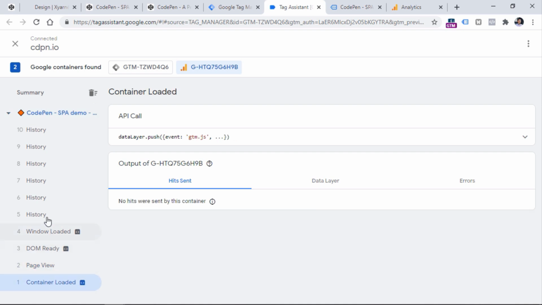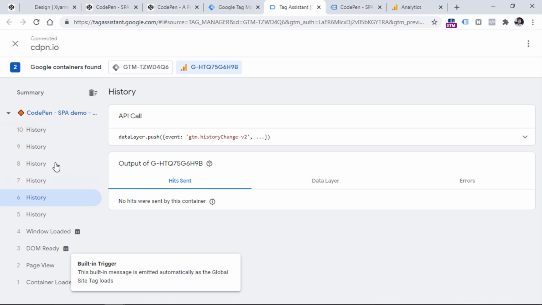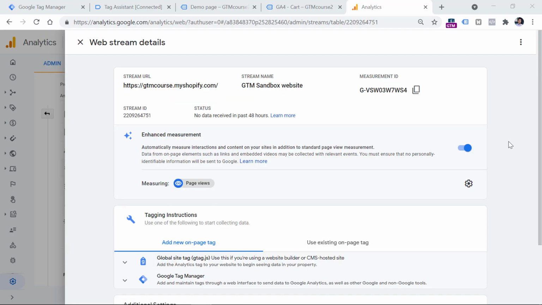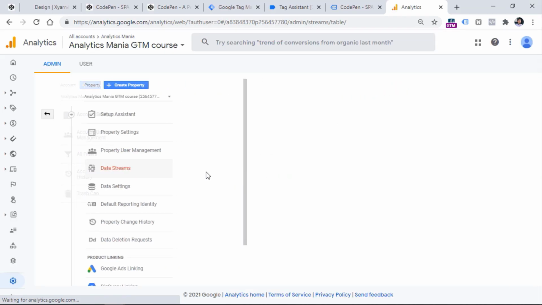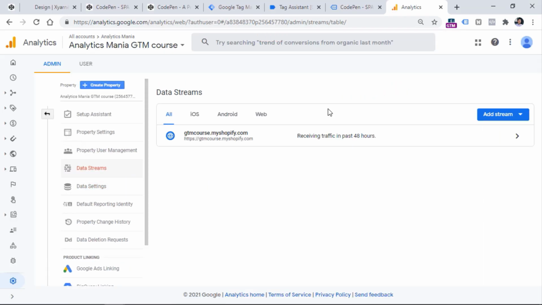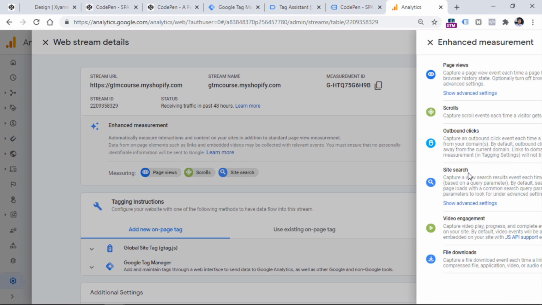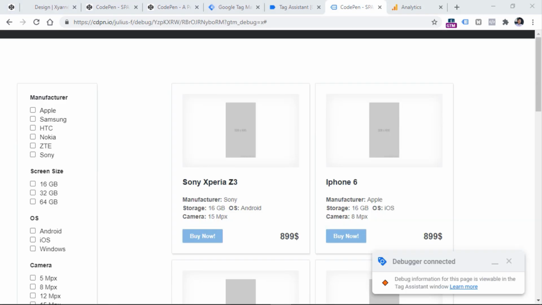There was only one page view request sent to Google Analytics 4, and it was on the initial page load. Now, when it comes to other history events right here, we don't see any page views anymore. So for some reason, enhanced measurement is not able to track history change events and send them as page views to Google Analytics 4 in this case. I don't know why, but this is just happening. So in this case, we should disable the enhanced measurement history change tracking in Google Analytics 4, and we will have to configure page view tracking manually with Google Analytics and Google Tag Manager. So I will just quickly disable this part, and then let's see what we can do.